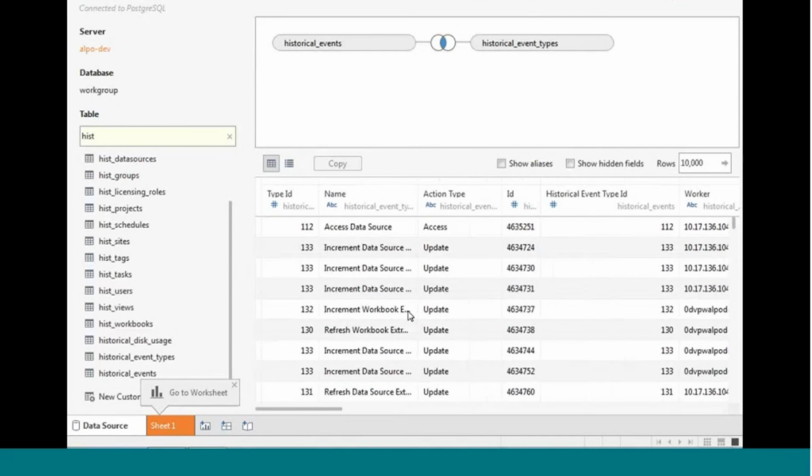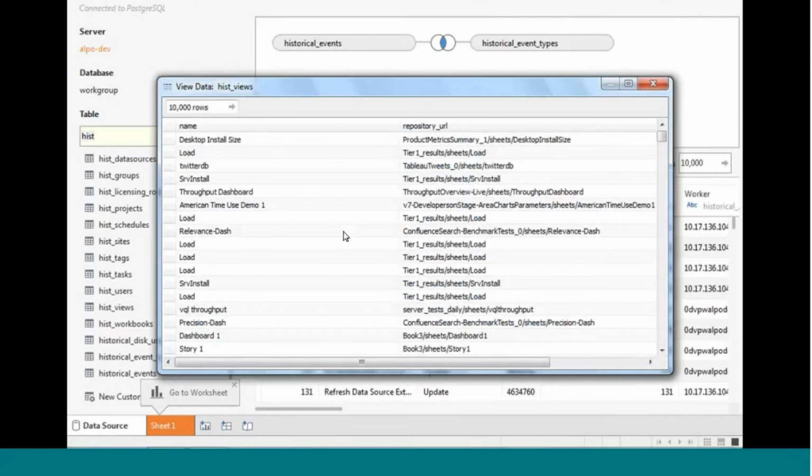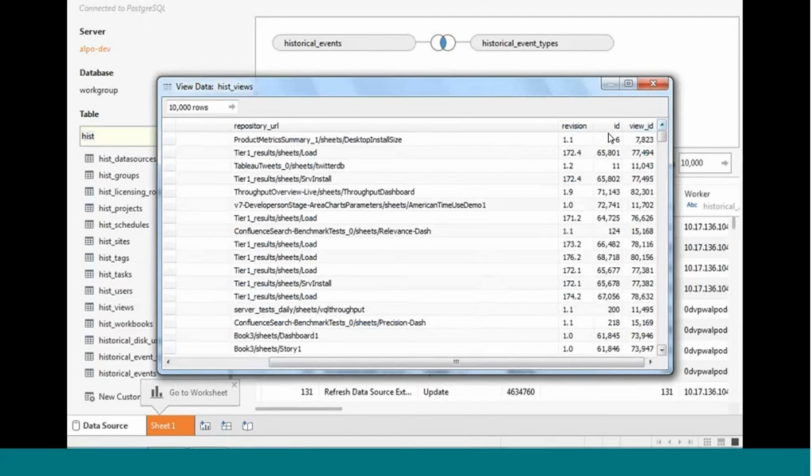All right, so now we've gone through the two main tables of this. We want to go back to the question. And as a quick refresher, what we're trying to create is a dashboard that tells me what's my top viewed content and who are my top viewers, my top power users, if you will. So thinking out loud a little bit, if I want to figure out what my top viewed views are, I probably want those views to be a part of these joins. I see here I have a table called hist views. If I look in this table, I see the name of each view, the repository URL, the revision, the view ID, and this other column right here called ID. I want you to keep this column in mind, and I'll bring it back in a second.